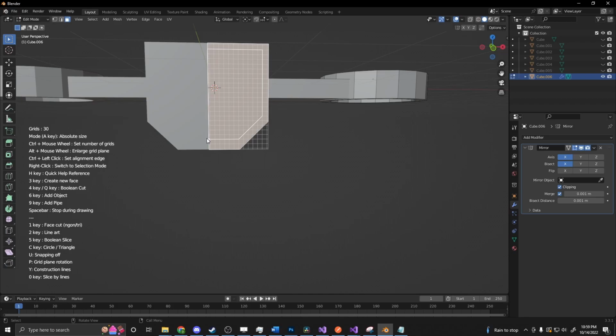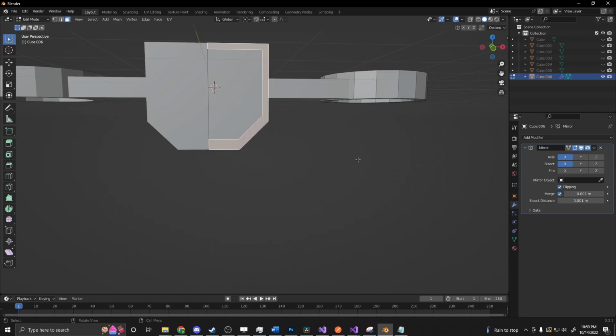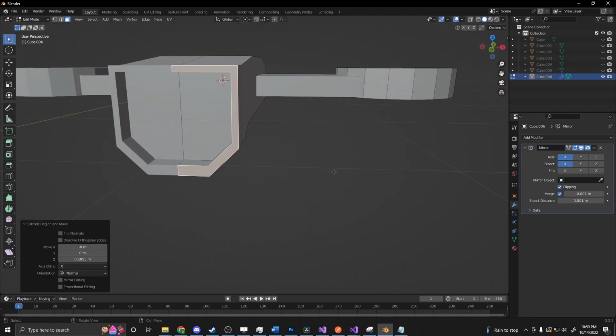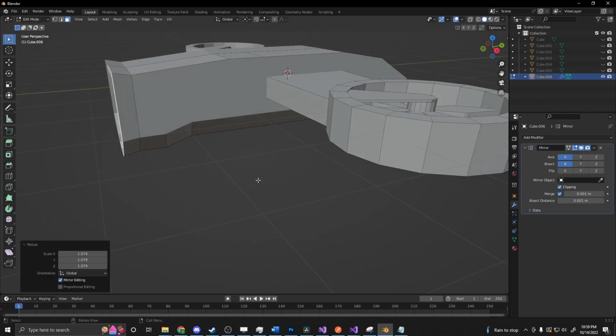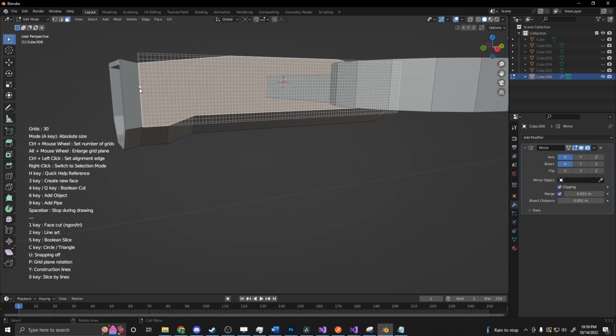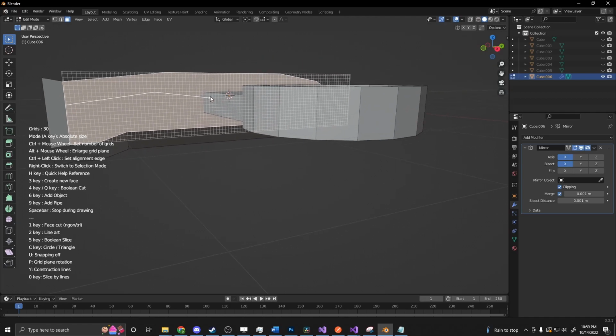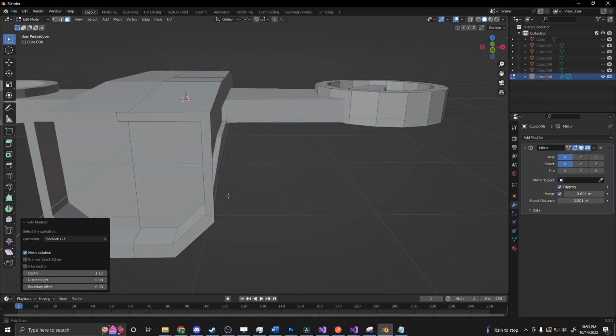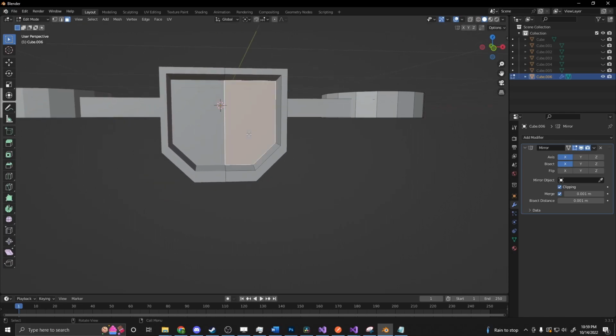So what I'll do instead is I will press 0 and make that, and then extrude this out and also get a similar effect. Scale that up a little bit. We add like a divot or something here. There we go. And then back here we can add some thrusters.